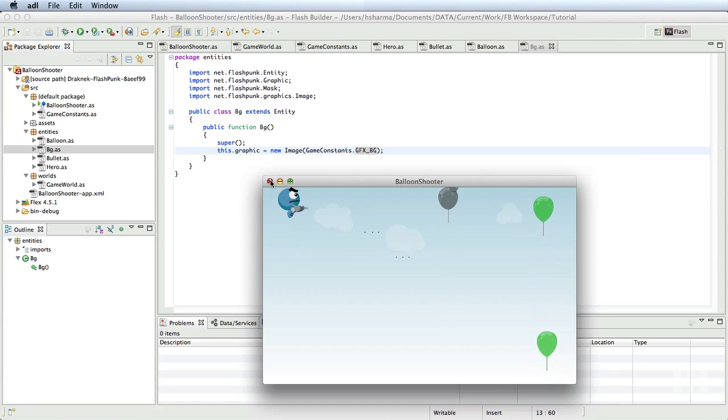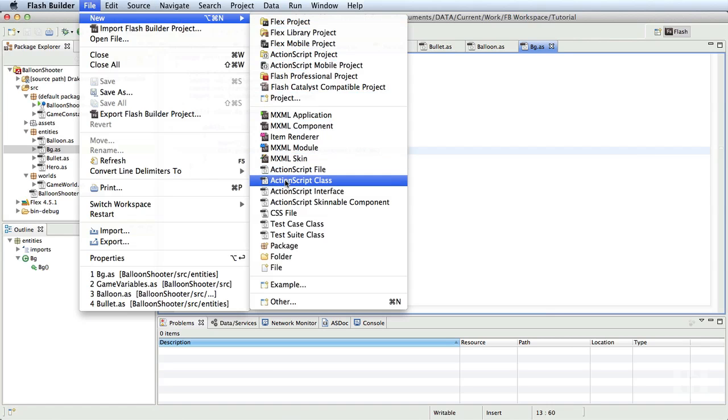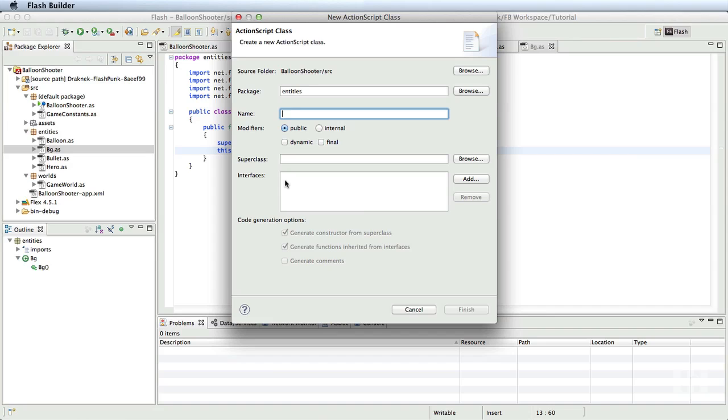The next thing is the score. Let us add a simple scoring mechanism to update and display scores for each balloon popped. Say each green balloon gives us plus 10 points and each black balloon gives us minus 5 points. Let's create a class that will help us keep track of the score. We'll call that GameVariables, and I'll extend it from no other class.